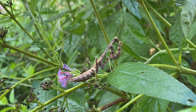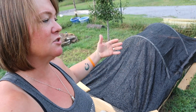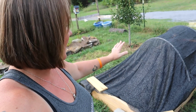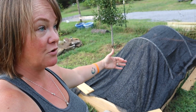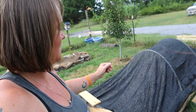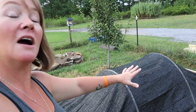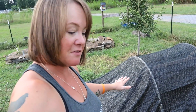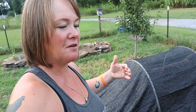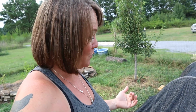Down here, this bed, I have a shade cloth on here because, like I said, it's been so hot and so dry and sunny and everything else. And this bed is planted with carrots and more carrots and some spinach, and what else do I have in here? Beets and parsnips. And so I've got the shade cloth on here because if carrot seeds and parsnip seeds germinate and begin to grow and then completely dry out, they're done. They're dead. They're never going to grow again. And so that has been one of the struggles for me growing carrots.